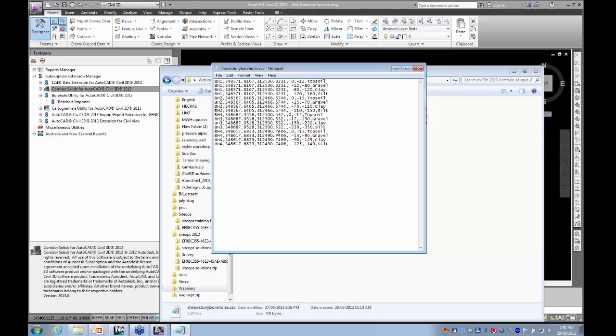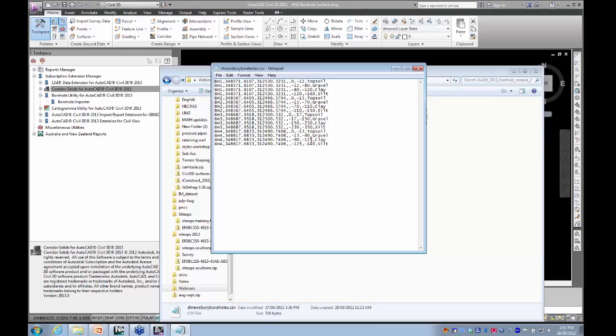X and Y coordinates of that borehole, and then it's got a depth of a particular material, goes from 0 to -13. This is in centimetres. You can see the file is in centimetres. This comes from the UK. It looks like the borehole logs that they get are always in centimetres, from what I can tell. So it is expecting that file to be in centimetres. Use Excel to change it if it's not.